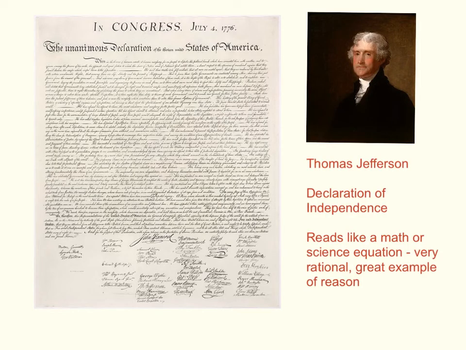The next piece we're going to read is from Thomas Jefferson. It is the Declaration of Independence, which reads like a math problem. It opens up with, "This is the way things are supposed to be. We have God-given rights that cannot be taken away from anyone. If they are taken away, then people have a right to revolt against others. We've been treated poorly, this is the way we've been treated, and so therefore we have no choice except to declare our independence."